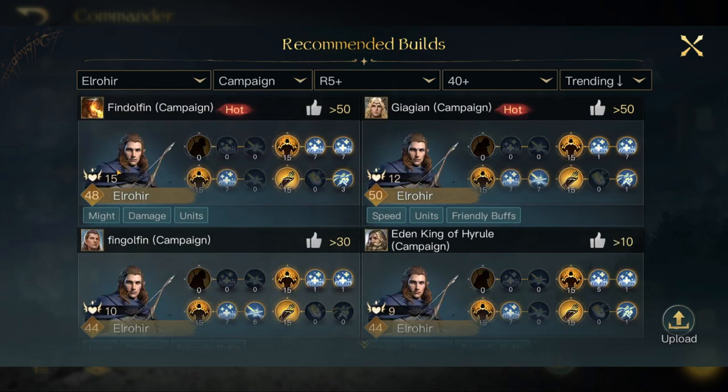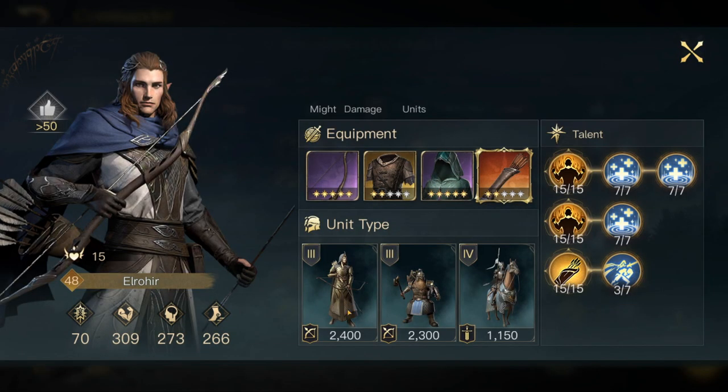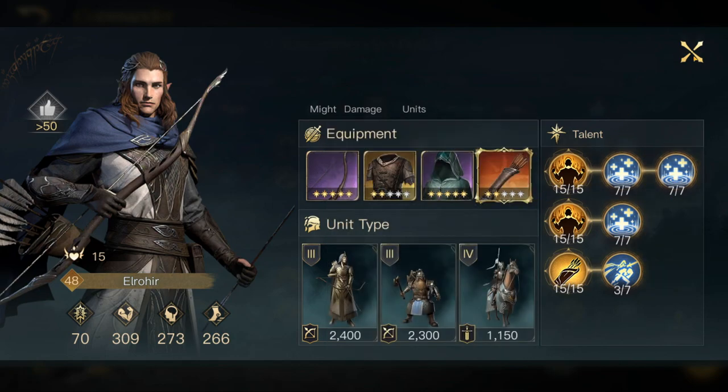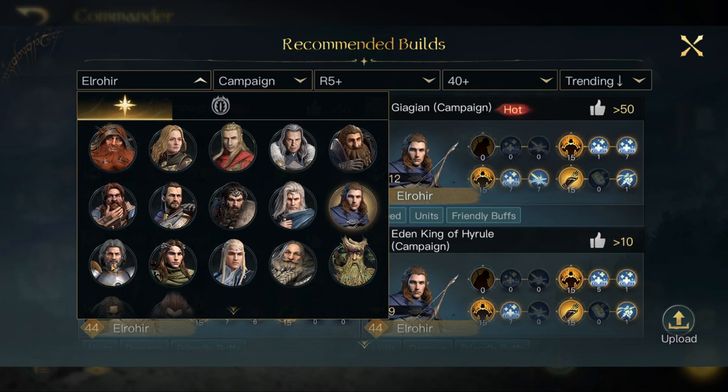Okay, here we go. Now, Elroy here, he's quite interesting. Findo Flynn we have here at R15. He does have his unique, which is really good. You can see it does attack buff for elves, defense for men, and HP for dwarves. The Homeland Guardians, which is really good. As you can see there, different races gain a following effect. So, like, elves have a damage buff, men have a damage reduction, and dwarves get madness immunity. A mixed troop combination, which is very good there. With a lot of range units there, which makes sense with that gearing. And yeah, the skilling is looking very nice. He has a little bit of healing in that as well. Nice build there. I've seen some really good results from Elroy here, as well as his brother, who's probably going to be coming up here in a moment.